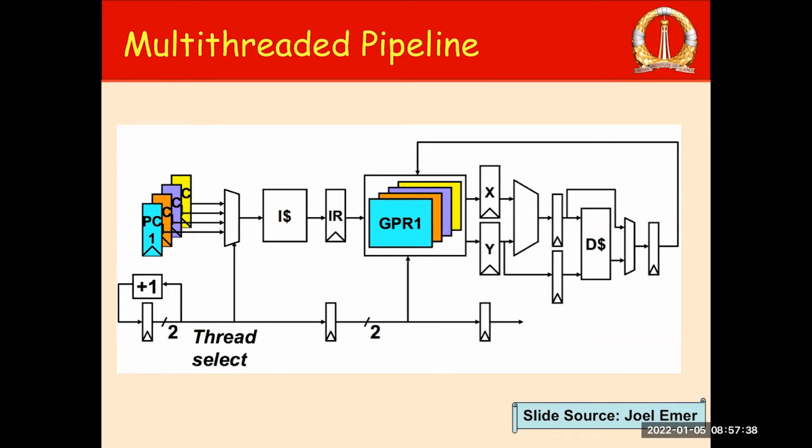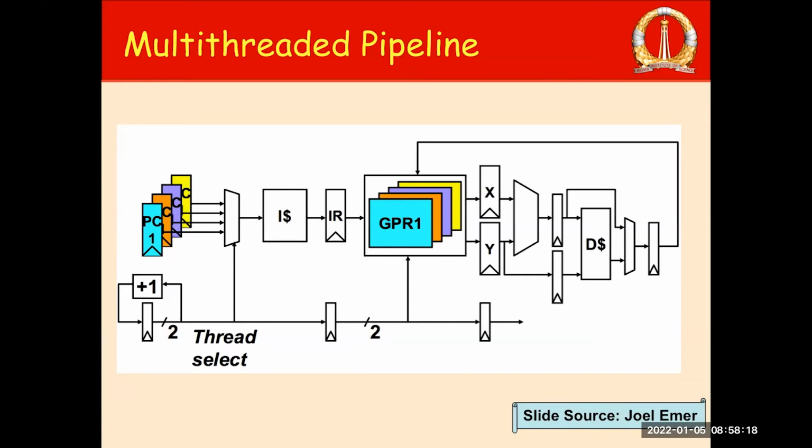So by minimally replicating some of the resources, you make sure that your processor is now capable of executing multiple threads together. It's not that they are executing them together. Whenever one thread is stalled, the other thread is going to start executing its instructions. And when that thread stalls, you might want to switch to some other thread and start executing these instructions. This way, the stalls that are incurred in the pipeline now are being covered or being masked by instructions from the other thread. And that is how this ensures that the utilization of your hardware resources is improved.